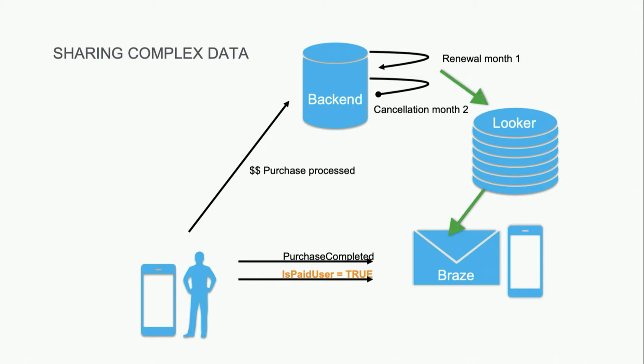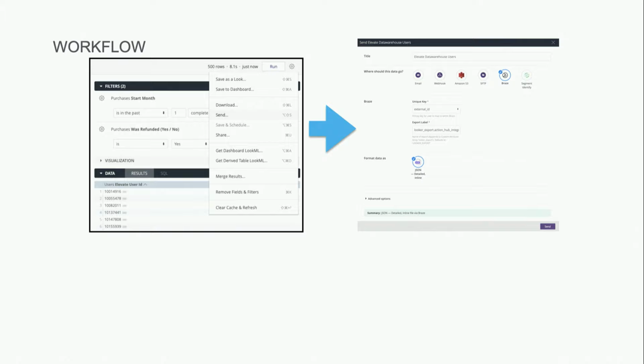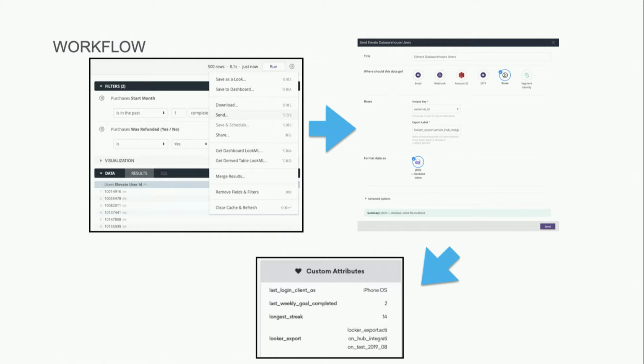So the way this works inside Looker, very straightforward. Once you have it set up, you run a query, you get your set of user IDs from that query, you send it from the contextual menu in your Looker UI, set a label for that action or that attribute that you want set in Braze, and then fire it off, and you have a custom attribute that you can then segment on from Braze and use it for email communications, push campaigns, whatever the case may be. So sky's the limit in terms of use cases for this when it comes to what you can do to supercharge your communication strategy with this.